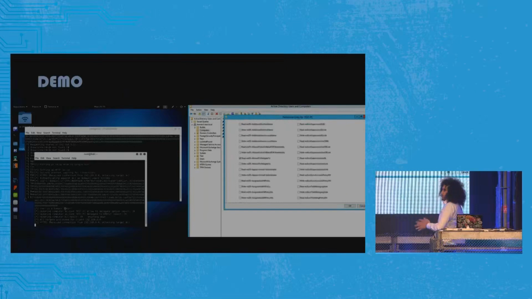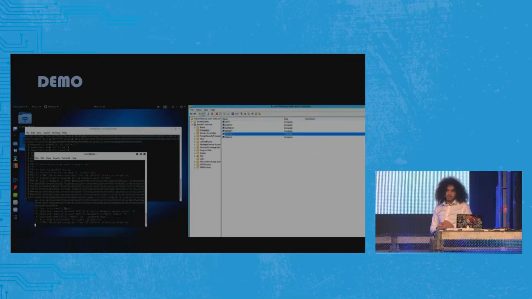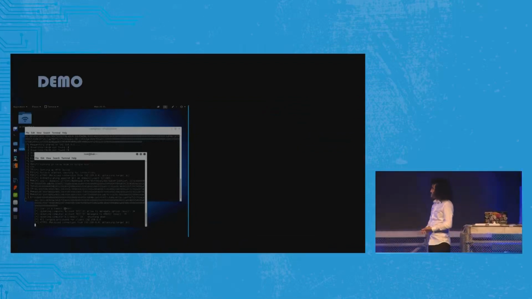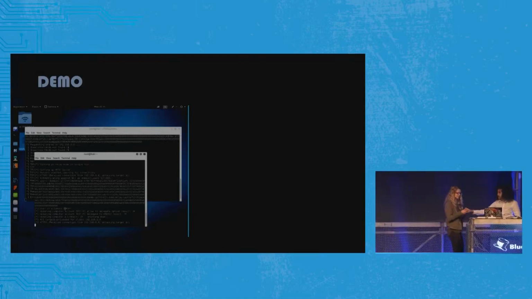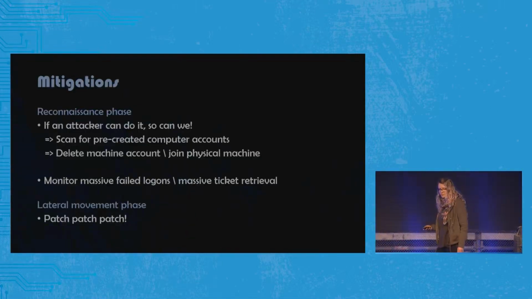So we have a computer account which is super sensitive and has the ability to compromise your domain immediately, but no one can see that. So now Marina will show you how we can mitigate such an attack. Please, Marina. All right, so now let's discuss some of the mitigations that we have.